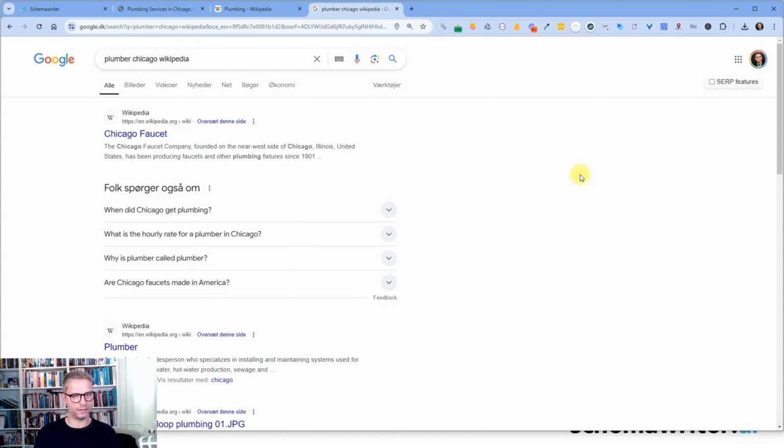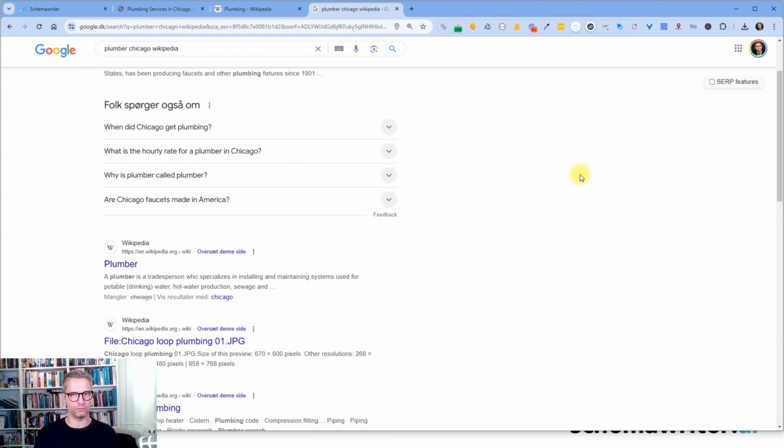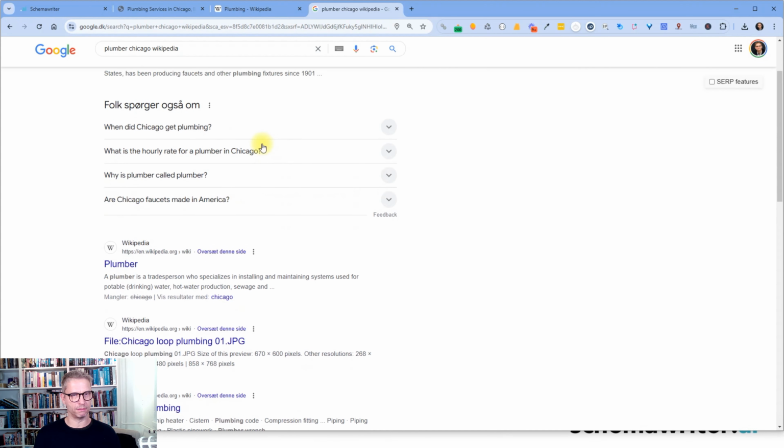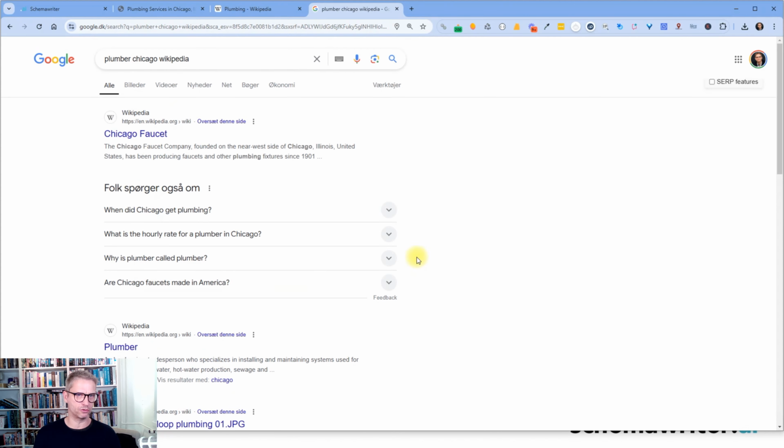And then we are actually shown by Google what Google seems to think are the most relevant entities for that search term. It's not so surprising that plumbing is not first because I searched for plumber and not plumbing. Google seems to think that Chicago Faucet is the most relevant, but that's a company, so let's skip that.